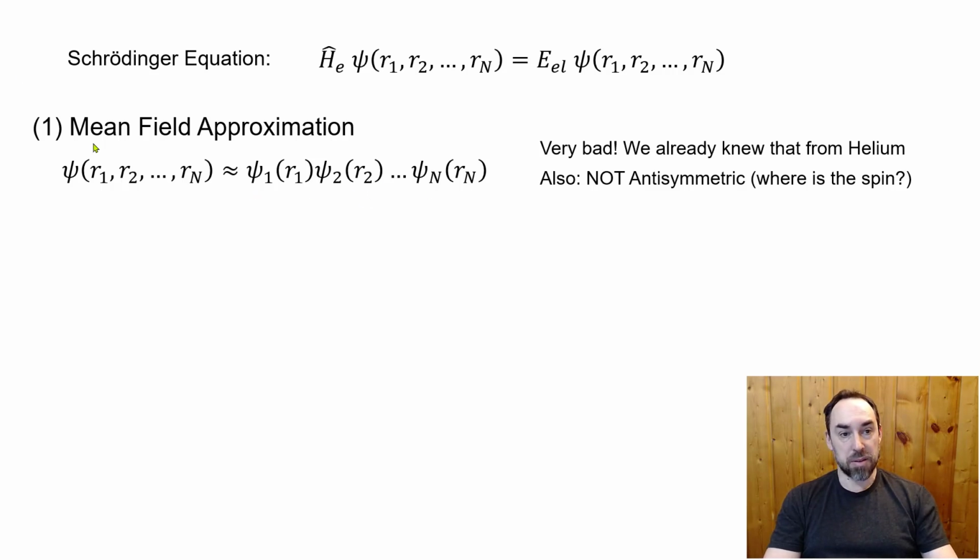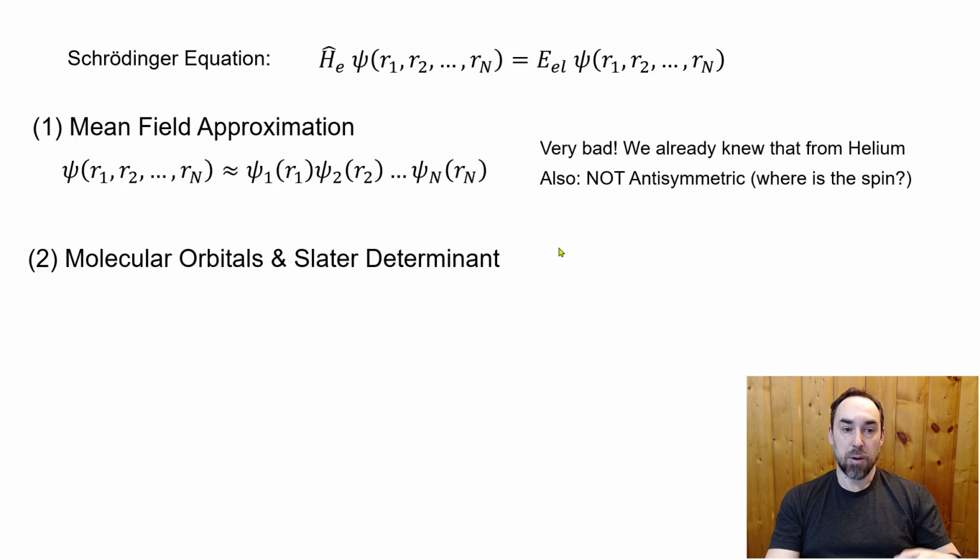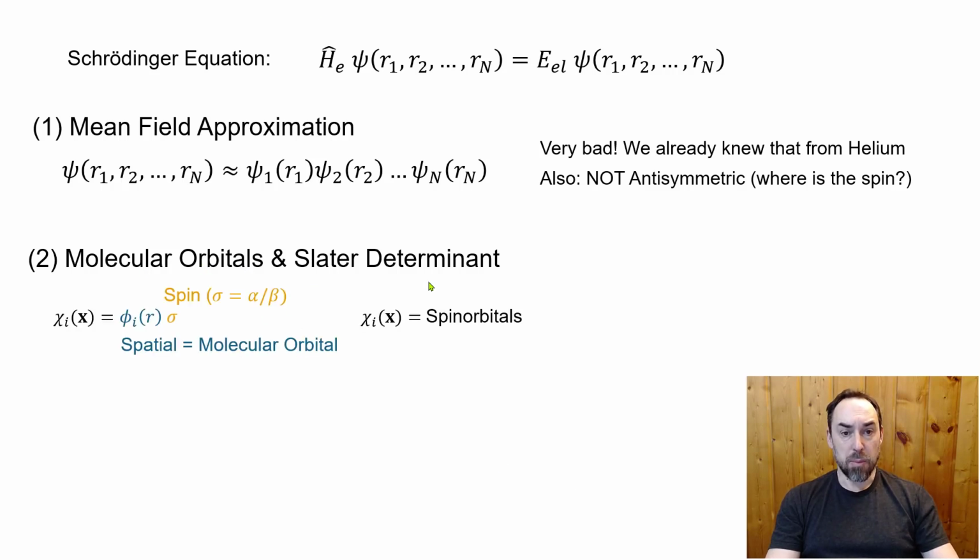But when we write this, which is a mean field approximation, we realize that there is a problem with that. We knew that already. It's not antisymmetric upon the exchange of the coordinates of two of the electrons. So how did we solve the problem there? We used the Slater determinant. How are we going to solve the problem here? Guess what? We're going to use the Slater determinant. And so we build molecular orbitals using the Slater determinant of spin orbitals.